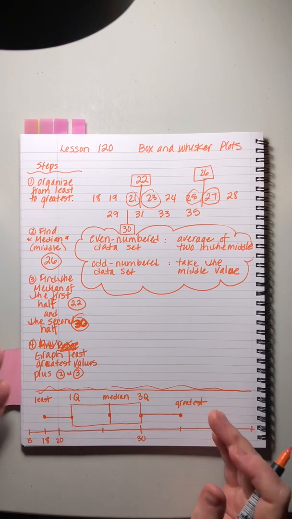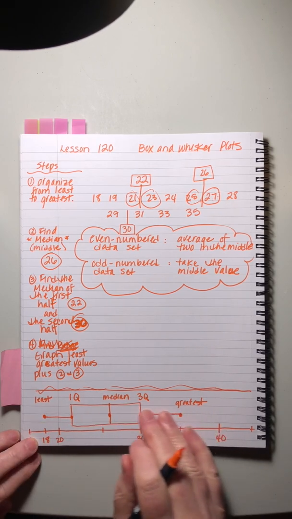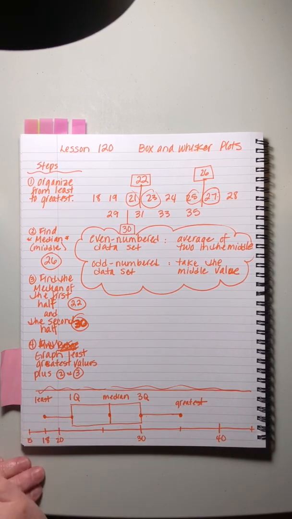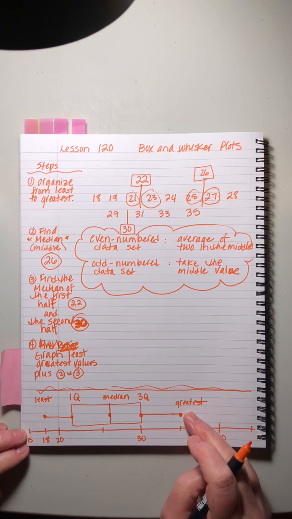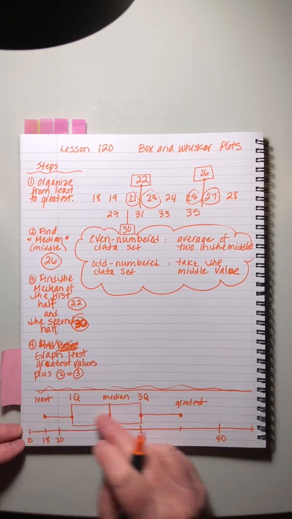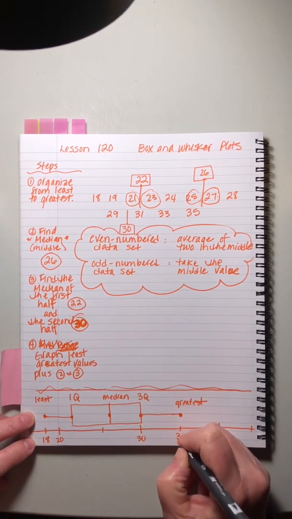Depending on how close or spread out your data is, it will give a different shape to this. Our segments are all reasonably similar in size. That tells us something about our data too, all right? So this is a great way to glance at the summary of a data set and go, okay, well, this is spread pretty evenly from 18 to, and we can fill in some more of these numbers.